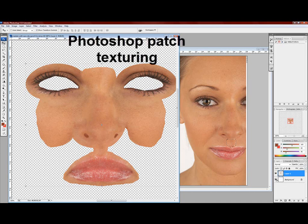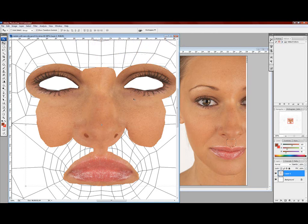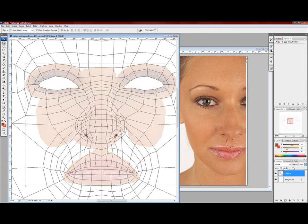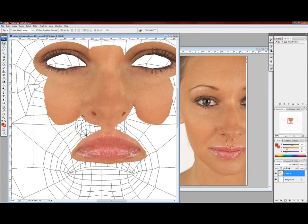So we're looking at the benefits of working this way, and I'm in Photoshop right now, and I've been patching over parts just to see just how easy it is working with a smooth undistorted UV. You can see here how we've managed to actually put this over. I'm just going to show you the technique that I've been using to do this, because I thought I was recording this but I wasn't.